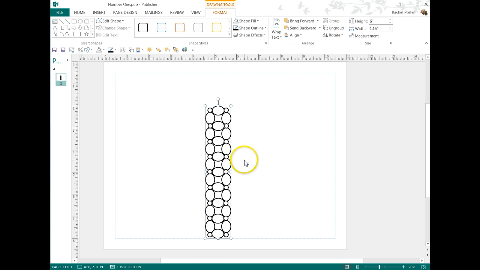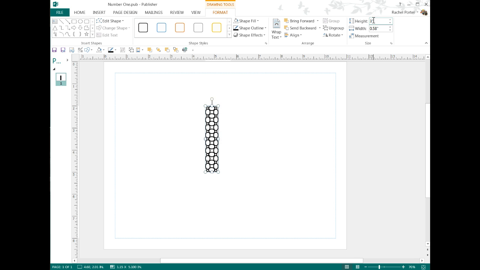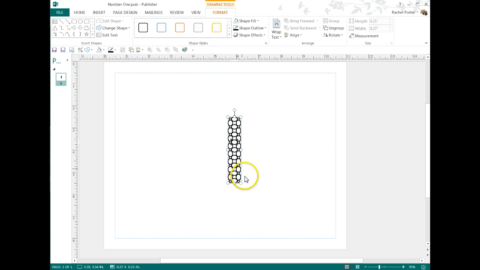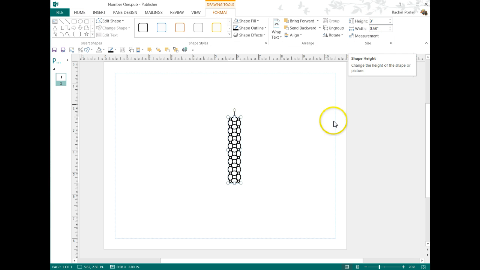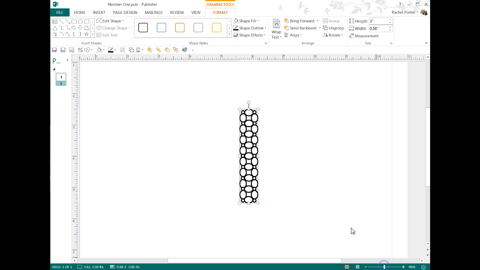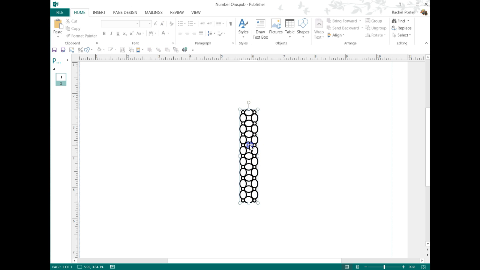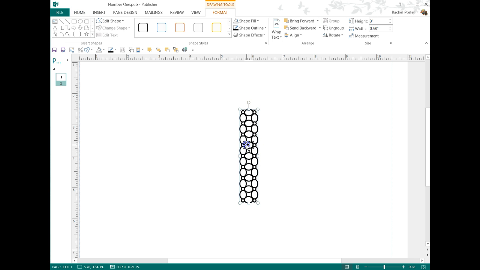Okay, so let's say you were going to do this for a birthday party and they wanted to put it on the table and they only wanted it 3 feet tall. So I can go ahead and scale that down to 3 feet simply by changing the height. Let me unclick and click again here. You can see the height is 3 feet. I'm going to go ahead and make this a little bit bigger so we can see it. And if I again click on the balloon here, I can now see what my dimensions are. So it's about 2¾ inches long and just over 2 inches wide for the linky balloons.